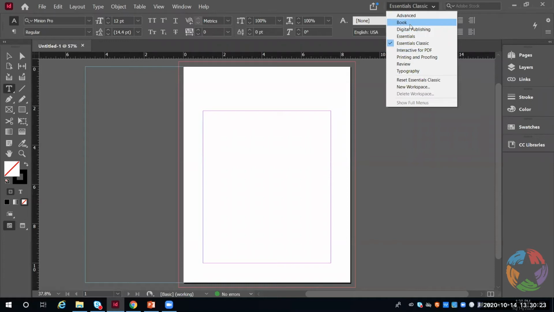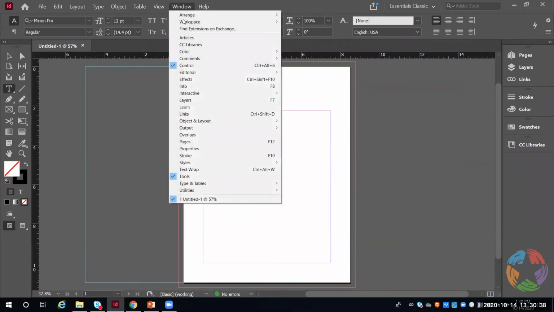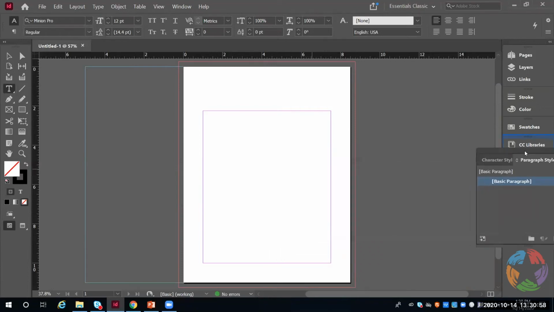So if you're working on a book, you could select this and it would change everything in your workspace to be geared towards that. Now, if you're looking for a specific panel or tool that's not on your panel, you can go up here to Window, and this has literally everything that you could need here. So if I wanted to make sure I had consistent paragraph styles, by opening that, it opens that panel that I would need as a separate window. Now, personally, I don't like the pop-ups, so I'm just going to go ahead and drag it over here to the right to my panels and add it to that view.